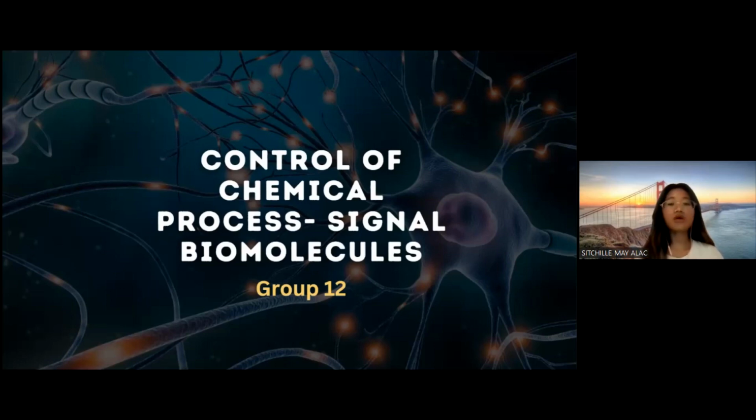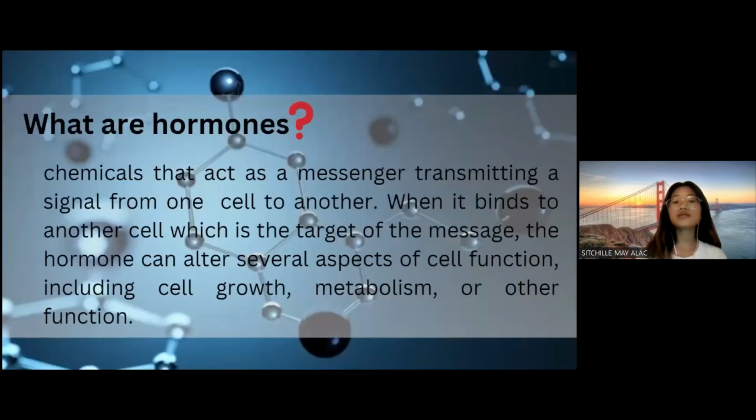First, let us talk about hormones. So, proceed. So, what are hormones? Hormones are the chemicals that act as a messenger transmitting a signal from one cell to another cell. When it binds to another cell, which is the target of the message, the hormone can alter several aspects of cell function, including cell growth, metabolism, or other function. So, in other words, kapag nagbind na siya sa target cell, kaya niyang i-alter or i-change, i-modify yung function ng cell na yon. So, gets na ba? Okay.